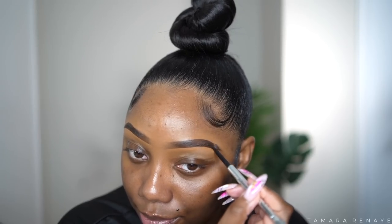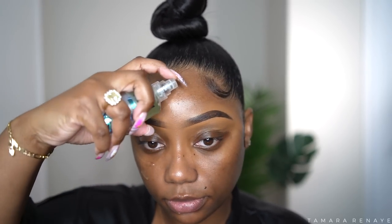Okay, so my brows are done and I feel like I can just relax now. I felt a bit tense because of my hair and my brows, but they're out of the way, okay? I have good brow days and I have bad brow days. Today is an okay day, you know, it's okay. I'm not in love, but it is what it is. For primer, I'm gonna be going in with my Milk Hydro Grip. You guys know how I feel about this primer.